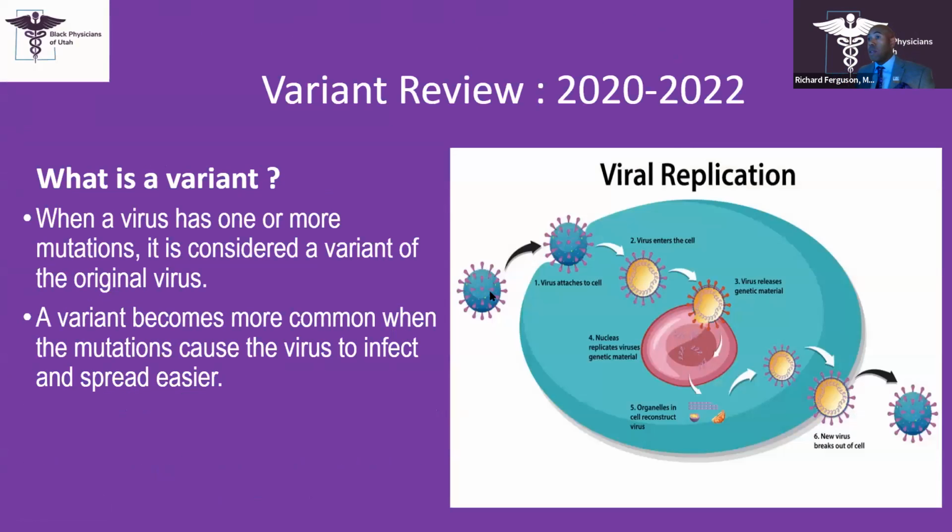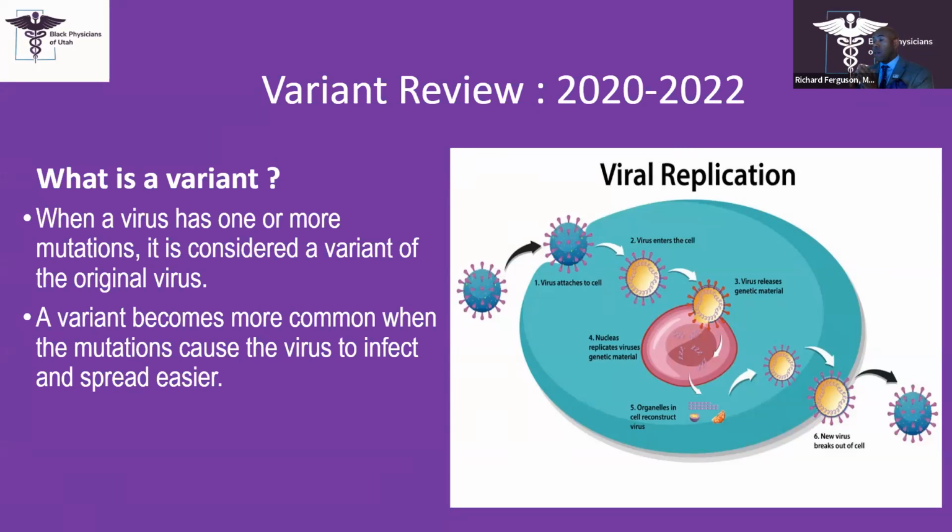With viral replication, when a virus replicates, it's kind of sloppy at it. It doesn't do it the same way each time. So when it's able to get into a viable, unvaccinated body, it can replicate and make even more copies. That's how these variants develop. That's why you often will see these variants, as we'll go into the next slide, started in India, where there were very poor vaccination rates. You had some that came out of South Africa and Brazil, where they had low vaccination rates compared to other parts of the world, where they were able to get the vaccine first. There's a whole other thing we could do on vaccine equity.